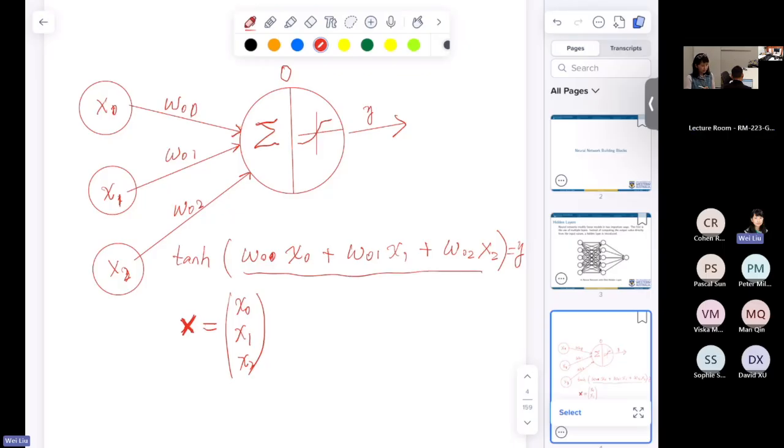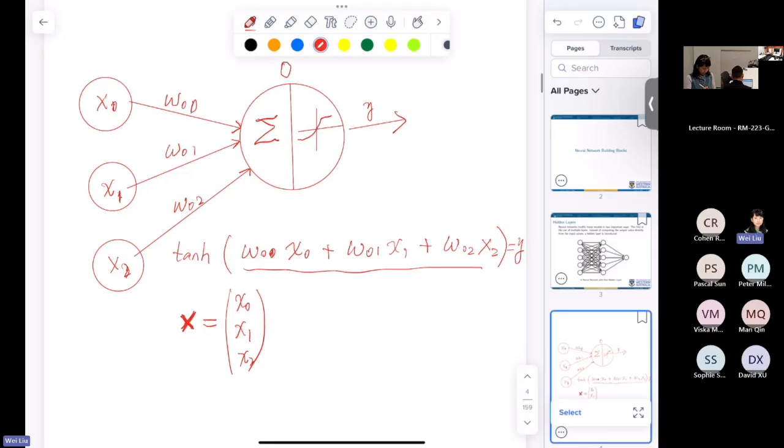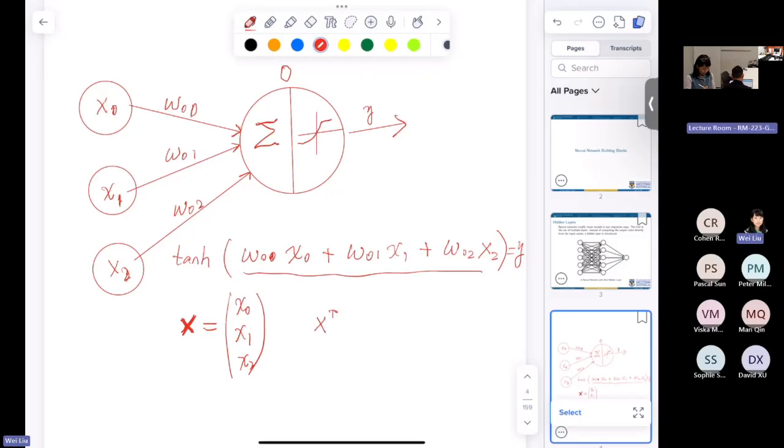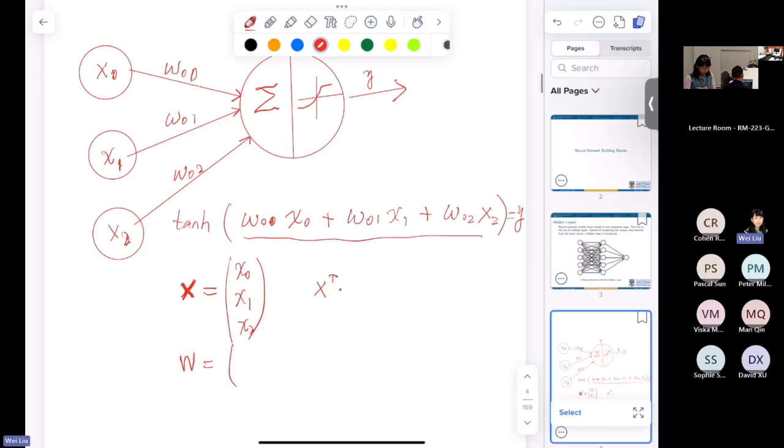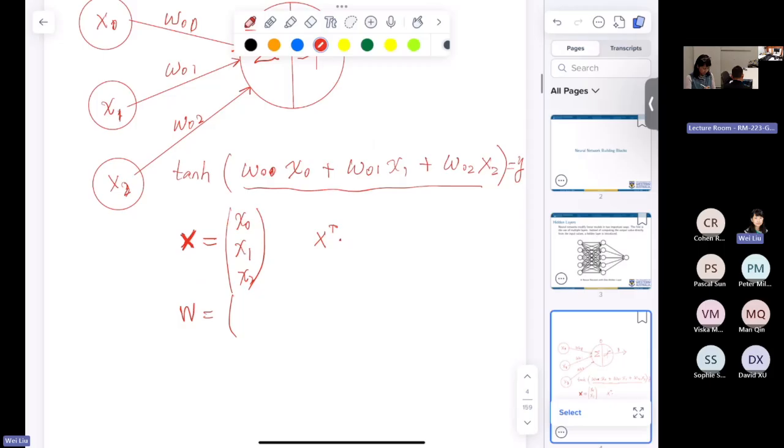It will be x transpose, not really times, but with the vector W0.